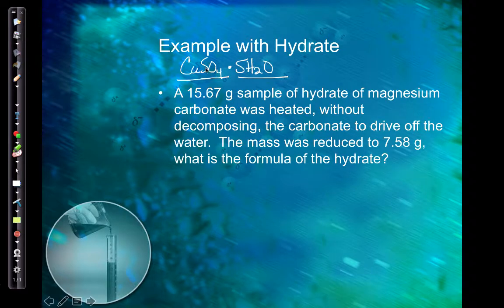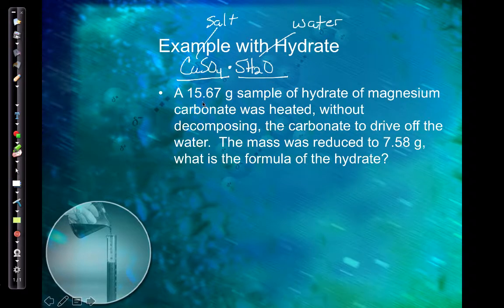The anhydrous salt, okay, that's the ionic compound, and then you're also going to be looking for the water. So typically when we're looking for the formula of a hydrate, what we're going to do is heat it, because if we heat it, the water will evaporate and then we'll be left with the salt. So that's the kind of data that you'll have. You'll have a mass of the whole hydrate, it'll be heated up, and then the mass should go down because the water is going to evaporate.